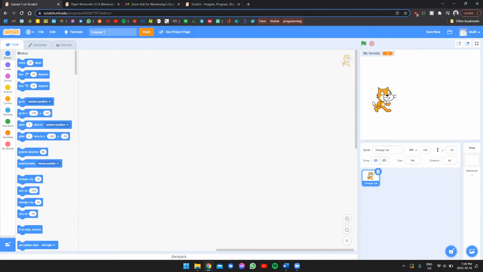Now we have our main sprite, our orange cat sprite, and we understand what the stage is. Let's do the first thing here. I want my orange cat sprite to move 10 steps. So if everyone can drag the move 10 steps block to this main area over here.